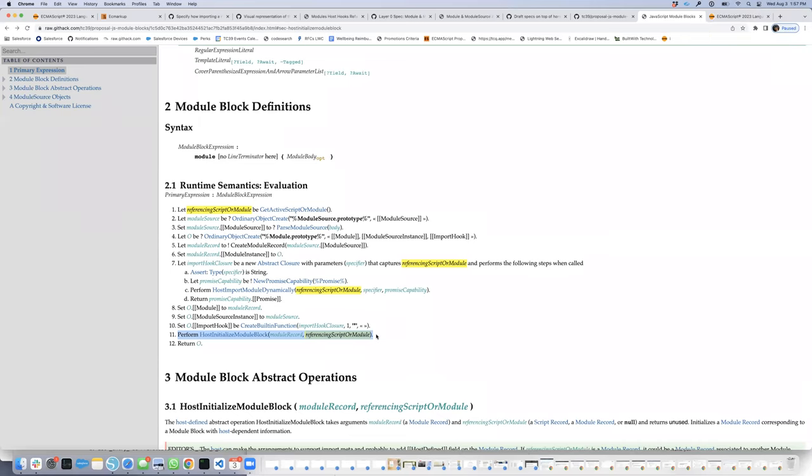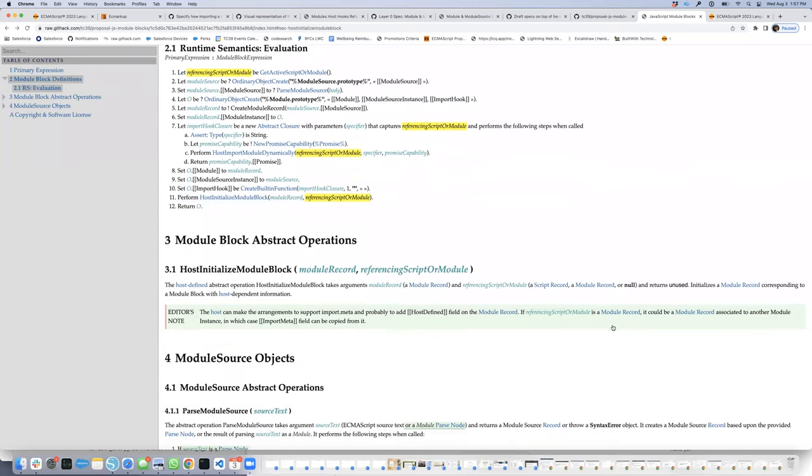Okay, if the only thing the host can do is set the host defined field, where the host defined field is never used by the specification for anything, and obviously it wouldn't be, that's what we do consistently with the host defined field. If the only thing the host can do is to set the host defined field and everything else is determined by the spec, then that's fine. I think that in fact we could erase all of the host defined fields from the language and the implementation would still feel free to add host defined data to all the records it wanted to, because if it's only using it for semantics that's outside of what's observable in language, the language itself didn't ever even need to mention the existence of a host defined field.